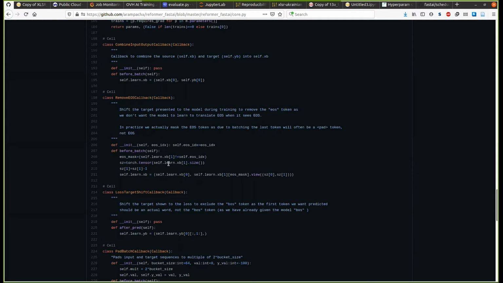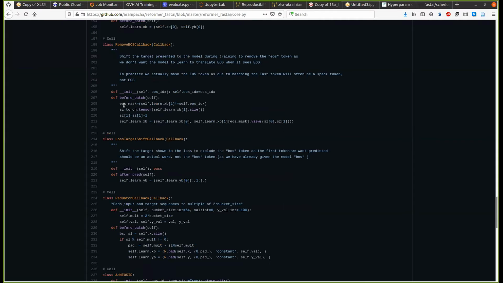And this is how we can construct a callback which has this before batch method.